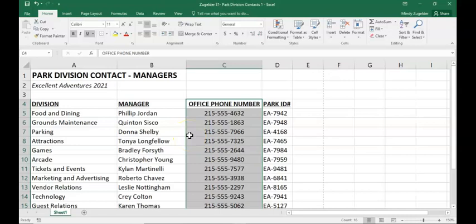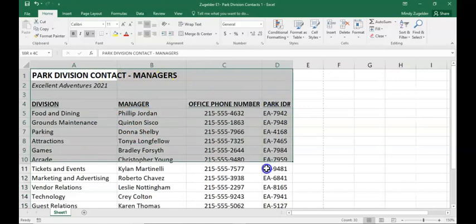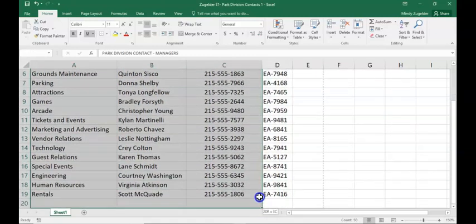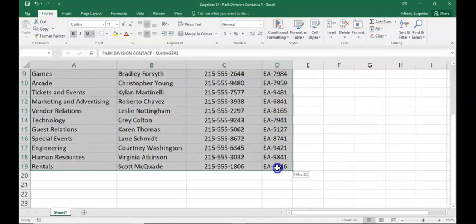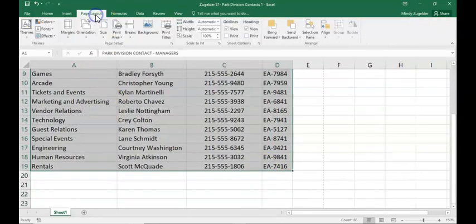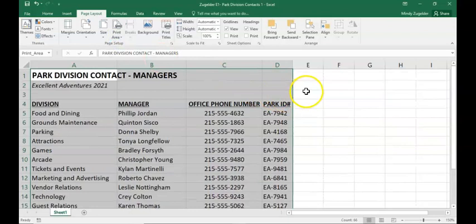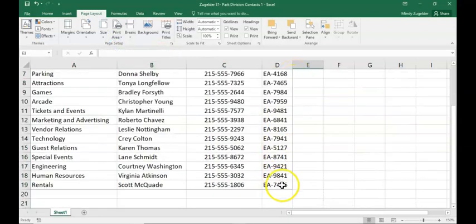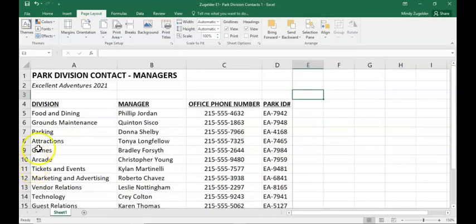Next thing we're going to do is set the print area to include all cells containing data in the spreadsheet. So we're going to go and select all of our information that has data. Okay, so we're not adding any extra data. And if you go to your page layout tab, there's an area here that says print area. We're going to set the print area. And if you click off of it, you can kind of see that there's a tiny little black box around there that does not print.